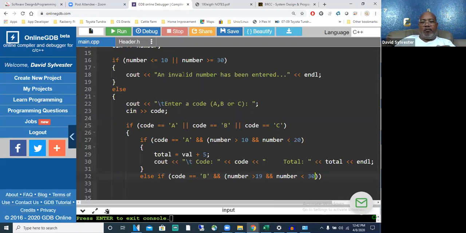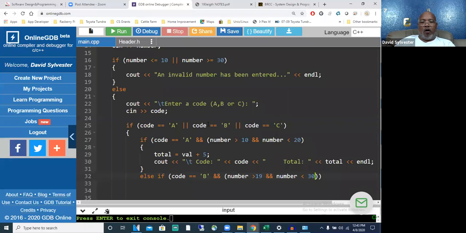The number is valid. So if the number is valid, we need to check to see if it's an A, and check the B and the C. Because if it's an A, we need to find out the number range and do something. If it's a B, we still need to check the number range so we can do something. If it's C, we need to check the number range and do something. That's why we need to do it, because the number is valid.